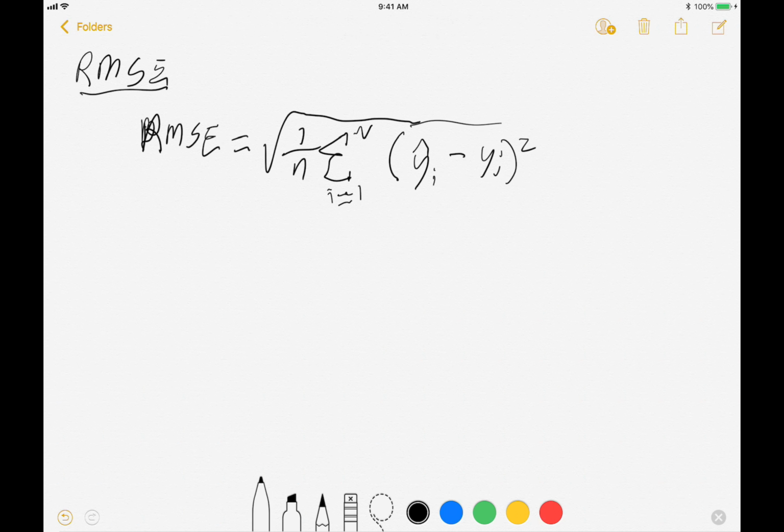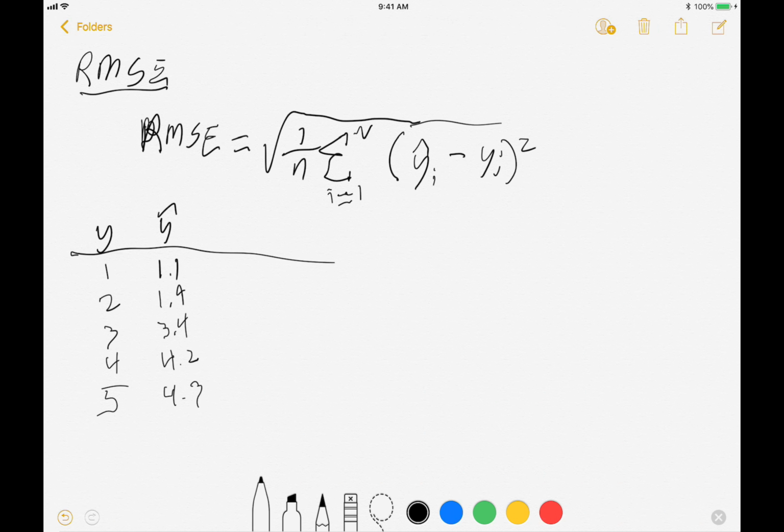You have the 1 over n, just like before. You don't need a negative because these are inherently going to stay positive. And it's a sum of squares. You're essentially taking y hat minus y for each of these. It doesn't really matter what order those are taken in, because you're going to square those differences. These are the numbers that I used in Python, and that lets me check my math to know that I'm actually doing these correctly.